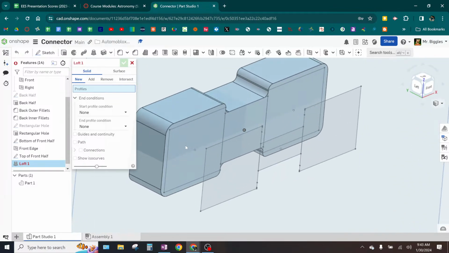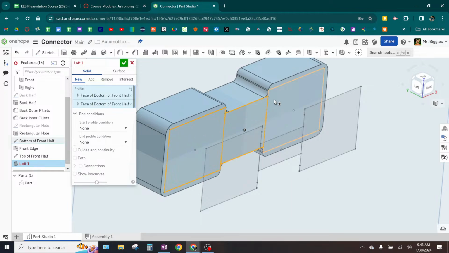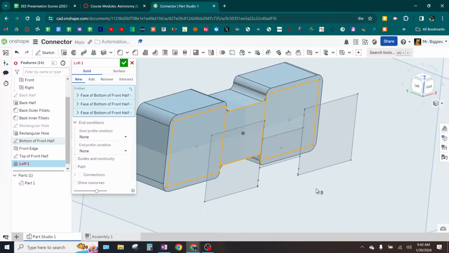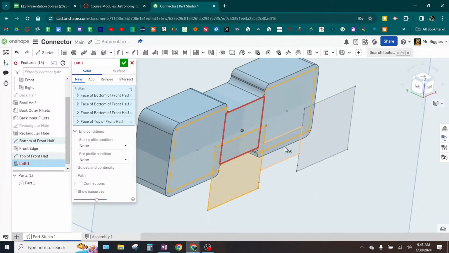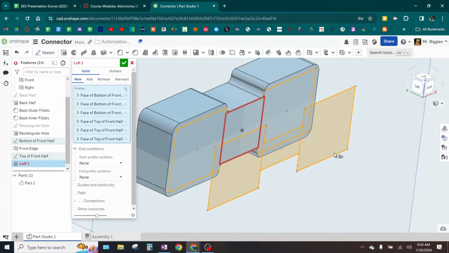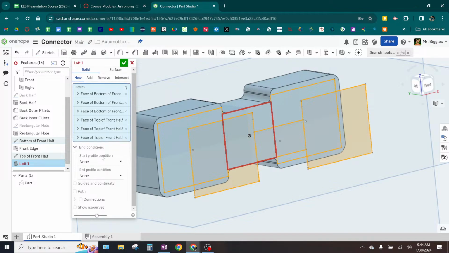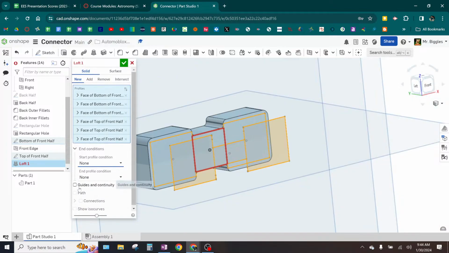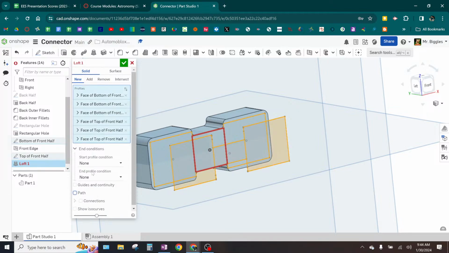All right, if you pay attention here, I'm going to click on these rectangles. There's my one profile. And then I'm going to click on these other rectangles. This should work, but I don't know if it's going to. It might be a bath. It might be nearby. There's no path. Oh, that's sad.